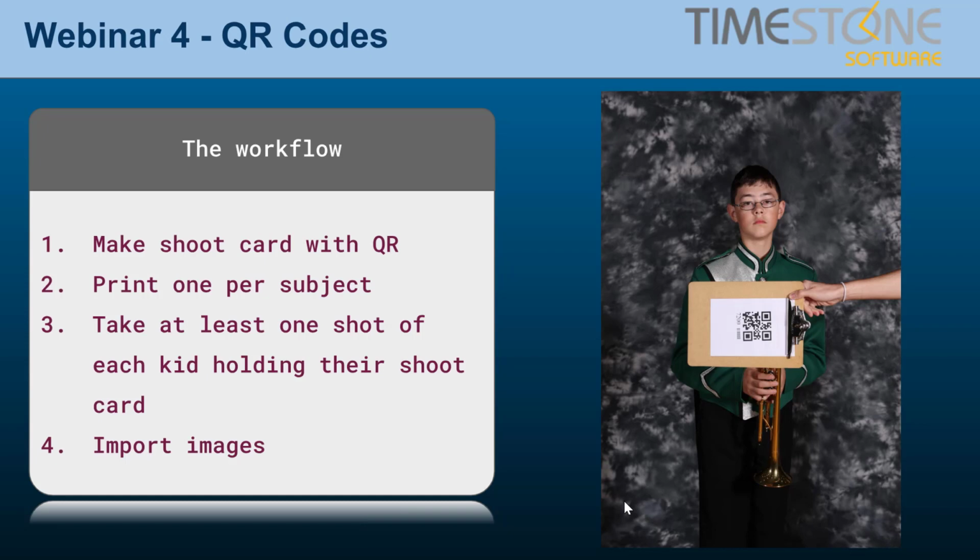There's another example. Again, it's even smaller again. So sometimes people don't get the kid to hold up the shoot card. They'll get their assistant to do it, and their assistant will hold it correctly, making sure it's in the same plane as the camera. And you can see from this example, it's smaller again. You can also see that the orientation of the QR doesn't matter. There's no right way up. Of course, you don't hold it back to front, and you need to be careful to hold it at the right plane as the camera. So you don't want it at 45 degrees where it's going to be skewed to the camera. You try to hold it as best you can in the same plane as the camera. And this photographer has, because his assistant is holding it nice and flat on the clipboard, that's not an issue.